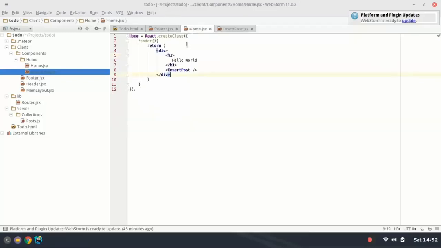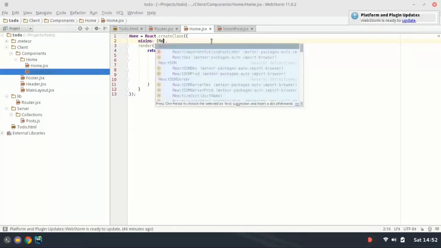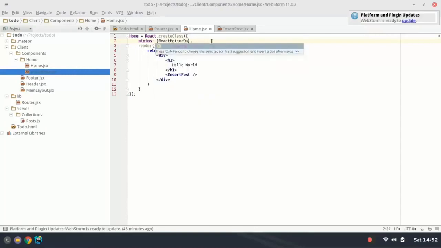So over in our home component, I'm going to do a couple things. The first is I'm going to add a property called mixins. Put a colon and then this. I'm going to type ReactMeteorData.